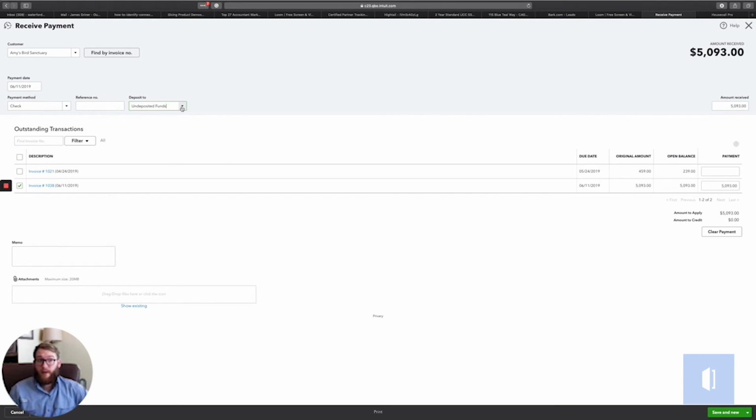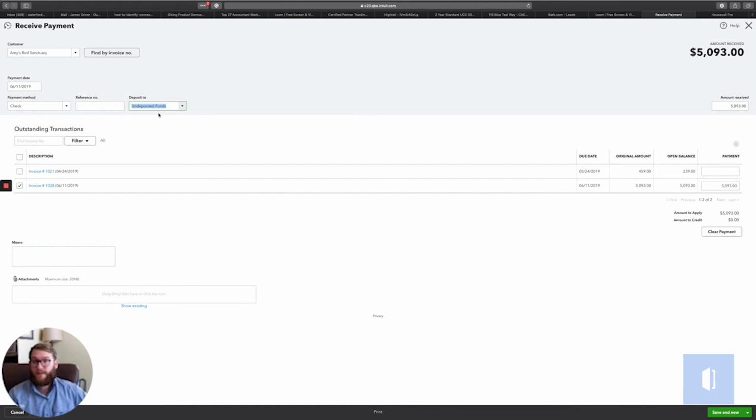Others of us take a lump batch of deposits for the entire week. So QuickBooks is very smart, but they don't know when you're actually going to the bank. So that's where we have to come in and tell QuickBooks that we're actually going to the bank to deposit this check. So that's why this undeposited funds exists.